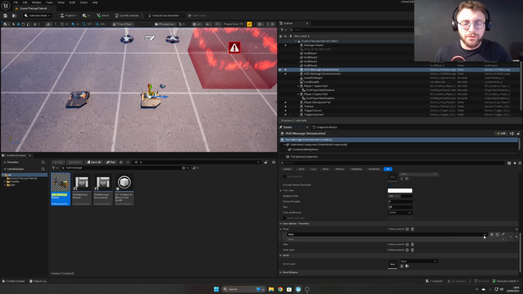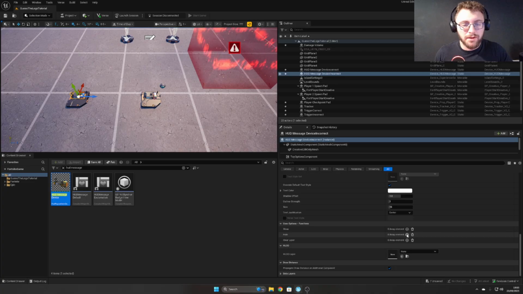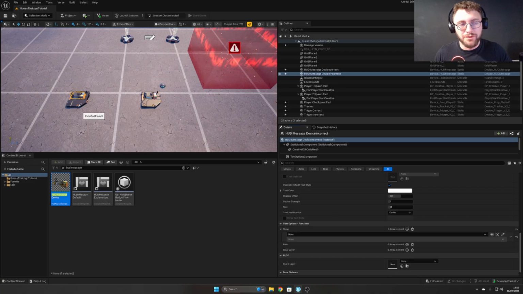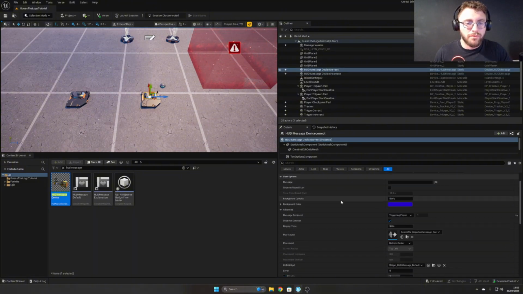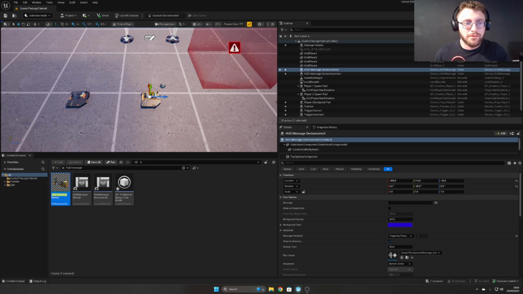Have to show correct to show from correct, and incorrect to show from incorrect. Now we will just write in here just like correct, and in the other one incorrect.